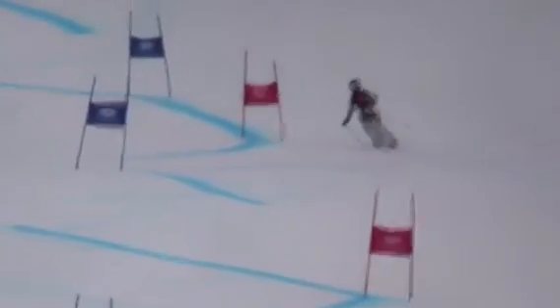But you've got some good things going on. Nice width of the feet, you've got a pole plant, hands around front more or less. You've just really got to have some more motion. We've got to produce bigger edge angles and angles of our body — lower and upper body separation.